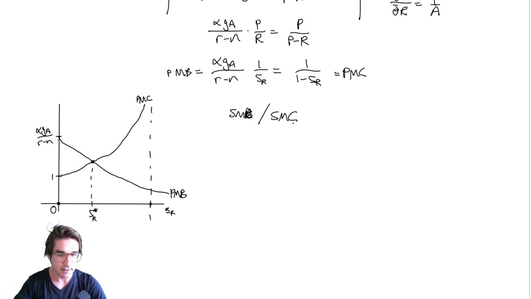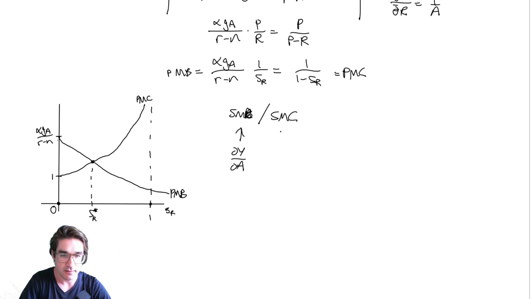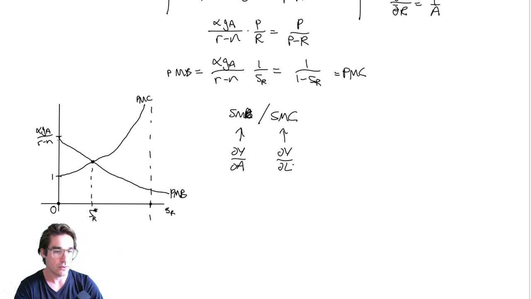Now you can basically think about it like this. The social marginal benefit has gotta somehow be related to the marginal product of technology. You need to know, how does more technology or better technology make output better? If it doesn't make it better, then there's no social benefit, right? So that should be kind of proportional there. And then social marginal cost is gonna look like something like del Y del L, because this is the cost of doing research. When you do more research, you do less production. So when R goes up, L goes down. So that cost is going to be that marginal product. If L goes down, you lose this little bit of production. So these things should kind of correspond.